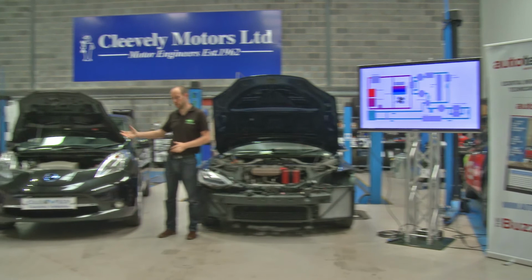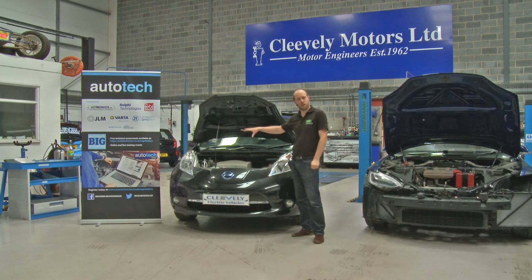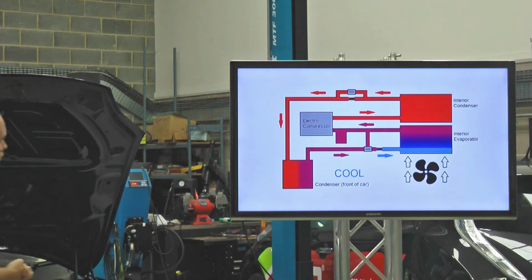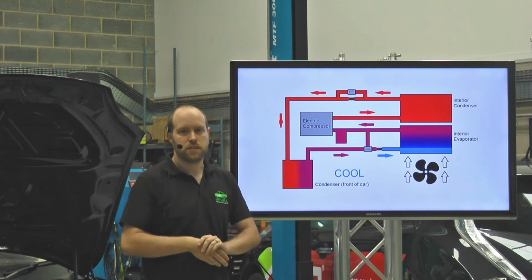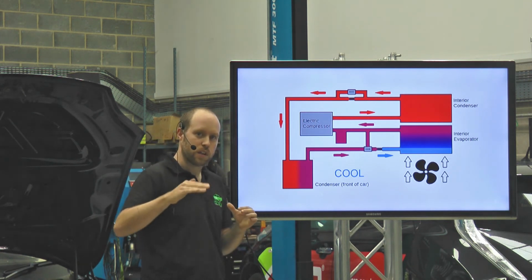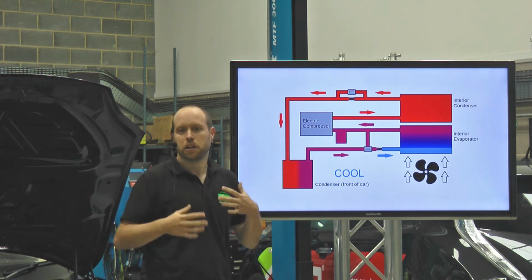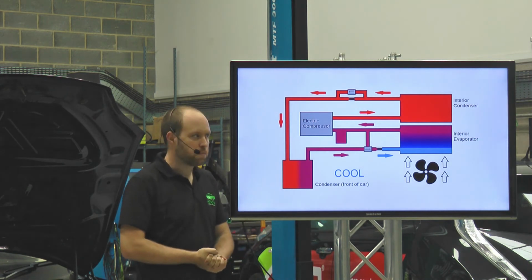So now moving on to the Leaf. On this vehicle we still have one header tank for the coolant, and we still have one refrigerant system, but the cooling of this car is very different to what we've seen on the Tesla Model S. So if I show you the diagram first of all, the cooling system on this car is very basic. We just have a coolant that flows through the charger, through the inverter and through the motor, and then through the radiator, and the pump runs at the required speed to keep all those at the optimum temperatures.